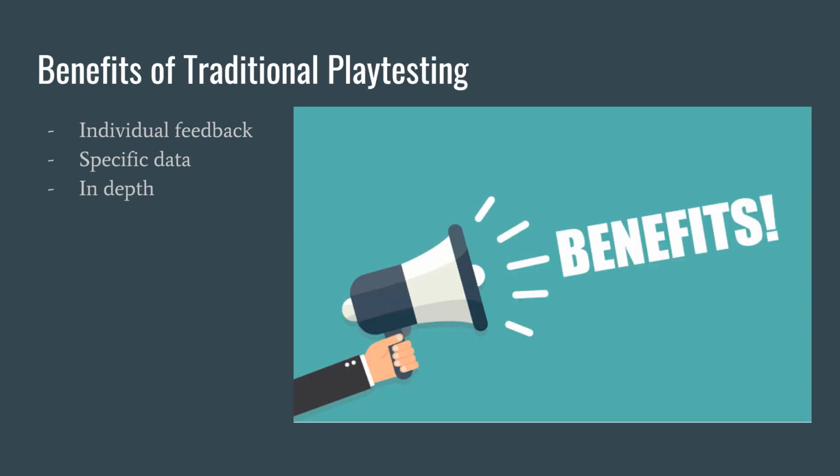So some of the benefits of traditional playtesting is that you get really individual feedback. Individual feedback means you get very specific data of what they did based on what you observed during the playtest. You can really get a more in-depth view of what the player is going through.